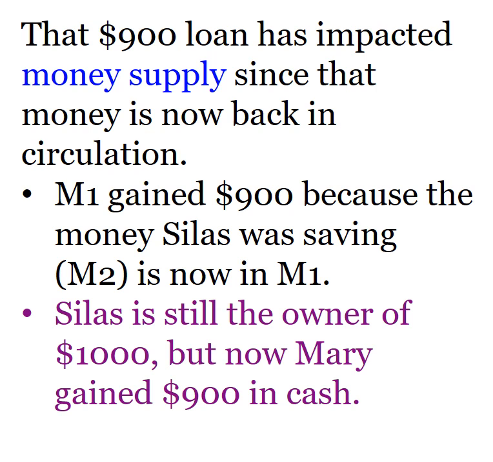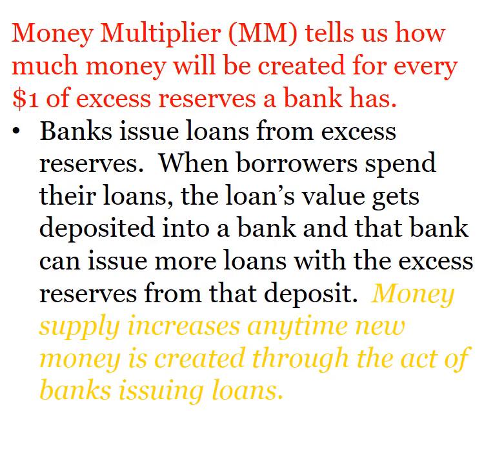And then whoever receives that new loan, if Bank B issued a loan for $810, then that money would start to multiply as well. So we're seeing how money is created through the act of loans, and the next part is figuring out the equation to show us how far it will go. The money multiplier is going to be a new multiplier in macro, and it shows how much money will be created for every $1 of excess reserves a bank has. So we're going to need the reserve requirement and how much money in excess reserves banks have available, and then we can see how far this money can multiply.